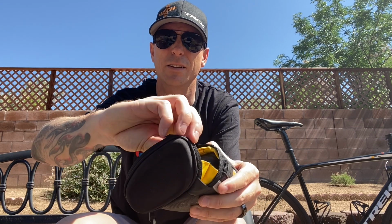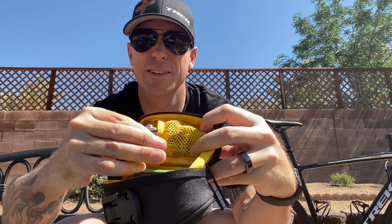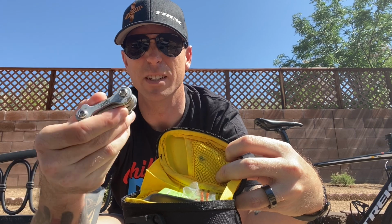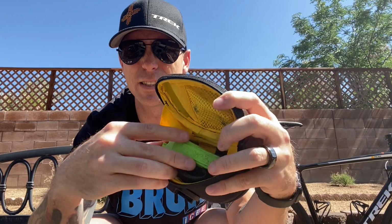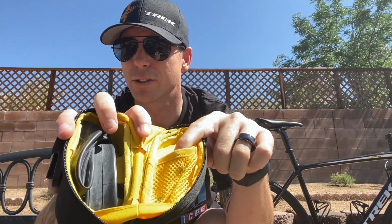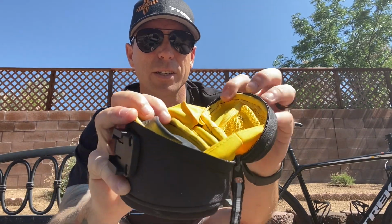The other thing I have is some cash, which I always keep. I have a little multi-tool, this one, Spin Doctor. I have a couple of plugs, need to add some more of those. I have a tire lever. You can see the tire lever just sits in there. All that other stuff I pulled out, the multi-tool, the cash, the plugs, I just put in this little pouch here, and that way I can get to the stuff super easy without having to take a bunch of stuff out.